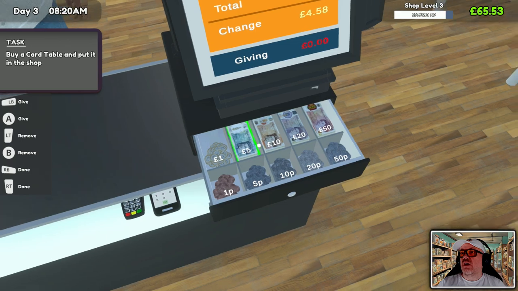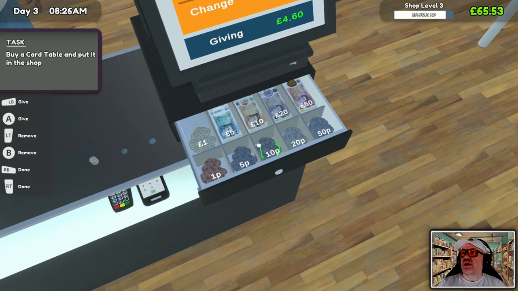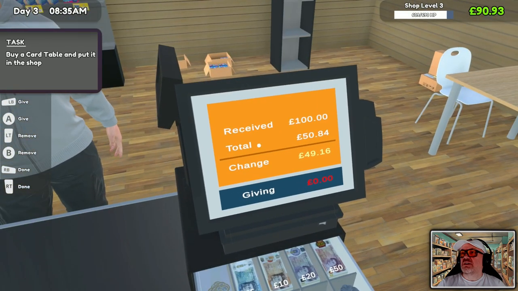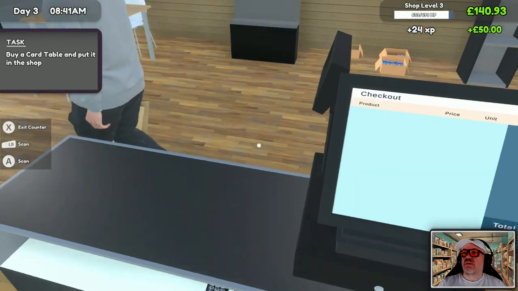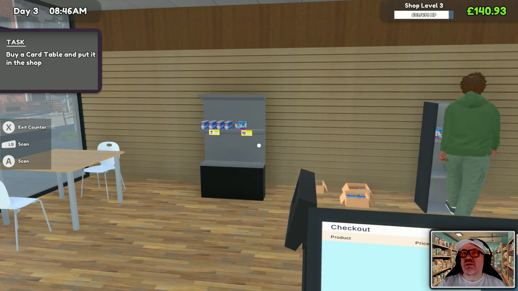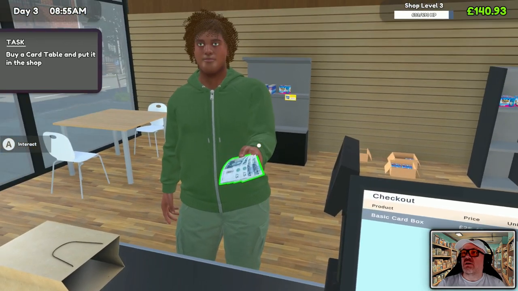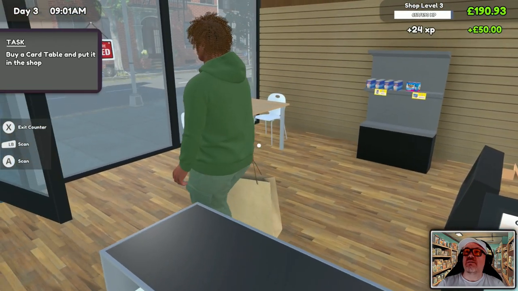Oh, God. Well, I have 1, 2, 3, 4. 15 cents. There you go. Received 100 total change. Oh, you know what? You could just have a £50 note. Right, faster, faster. We need to make money. Buy a card table. What? Buy a card table and put it in the shop. All right, okay. Take your money. Okay, change. Here, have £10 because we've got to buy a card table. You are in luck.